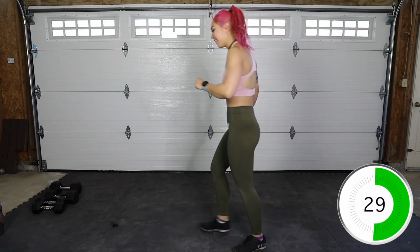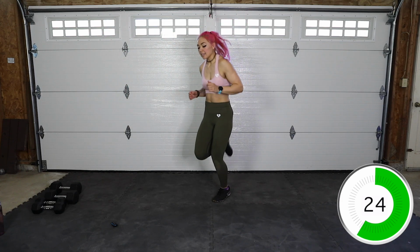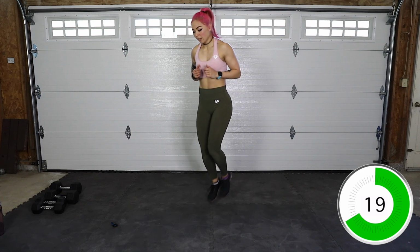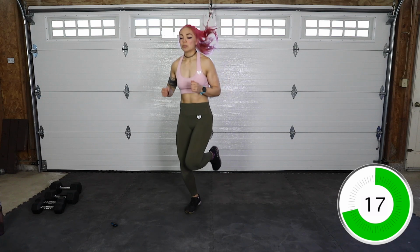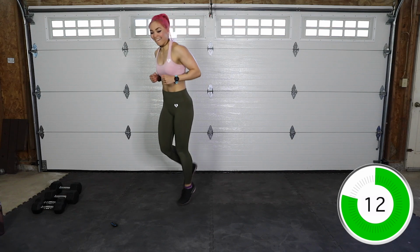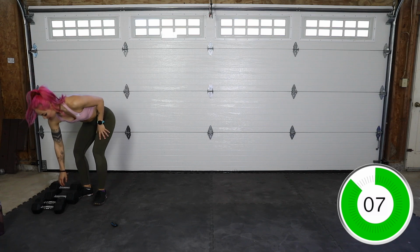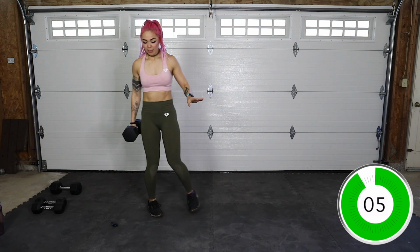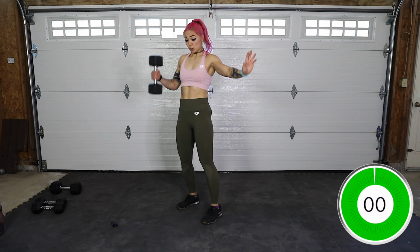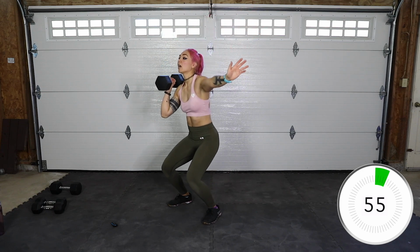There should be a timer now. That was really fun to make. So I'm going to do some butt kicks as active rest. You don't have to. Again, first round is going to seem easy as pie. Get ready for 12 single arm push presses. I'm using my 25 to start out with for as long as I can. 4, 3, 2, 1. You can probably go heavier.